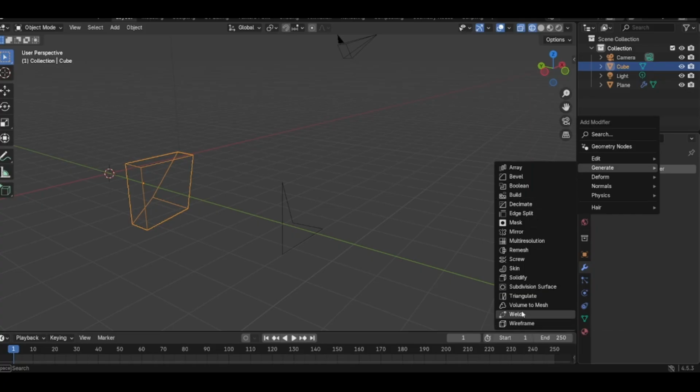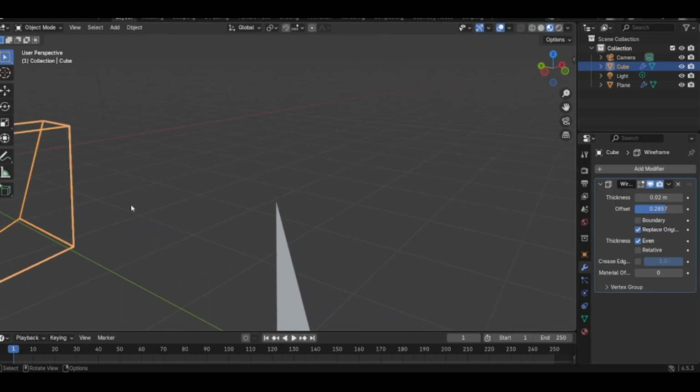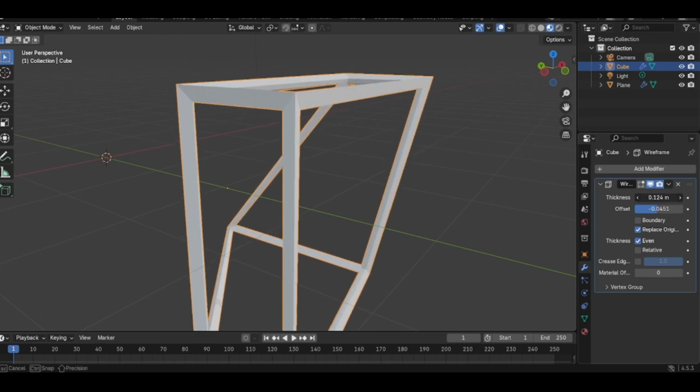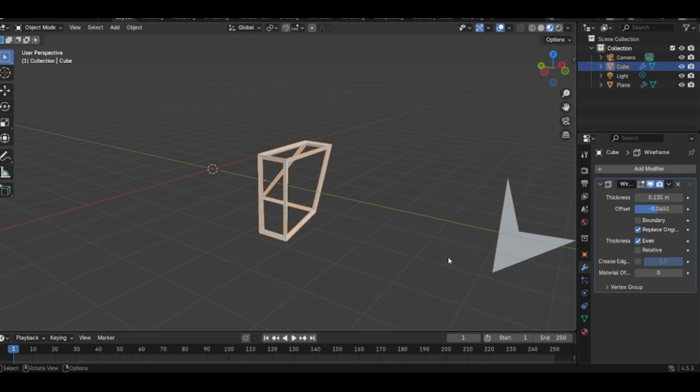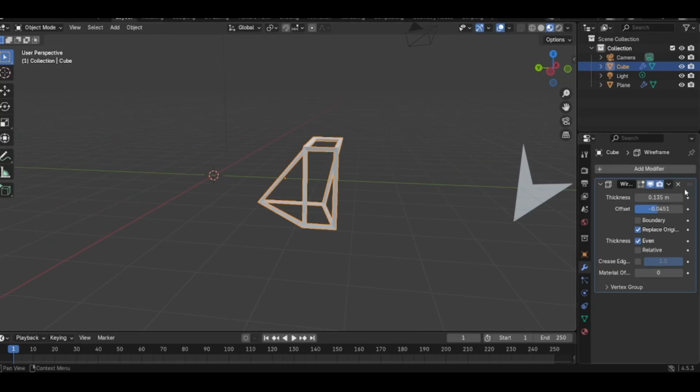Wireframe is good for making floor meshes and things like that. It basically takes the outline of a shape and makes it a solid thing. You can adjust the thickness as well. This is very good for making floor grates and stuff, or just generally structural supports. If you don't want to sit there and model every single corner, you can just throw down a pillar and do that.